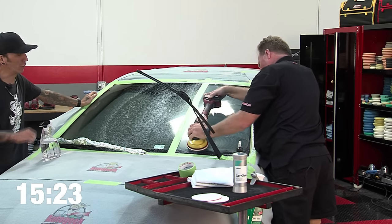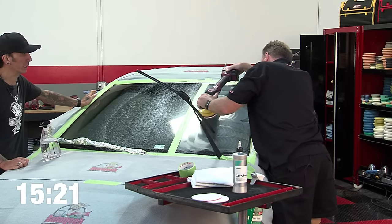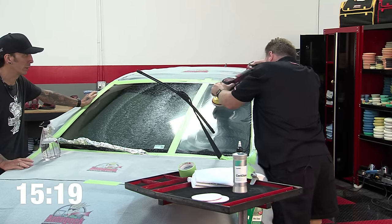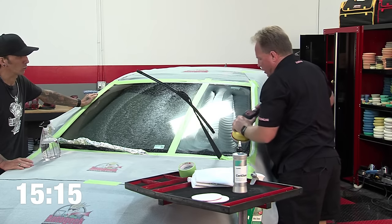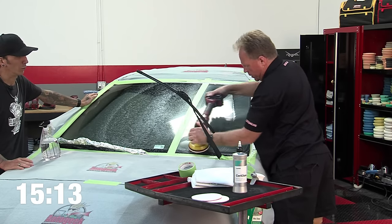Now, after we're done with this, it's a good idea to seal it or coat it, put some sort of thing on there, or is it good to go? Yeah. I'll show my favorite glass coating.